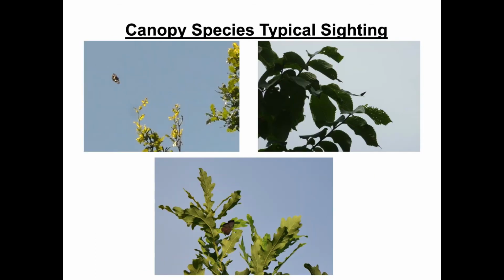If you have a look for these species, this is the sort of view you get. This is the purple emperor at its congregation area, and it will whiz by you. And unless you know what you're looking for, where to look, the chances of you seeing it are very slim.